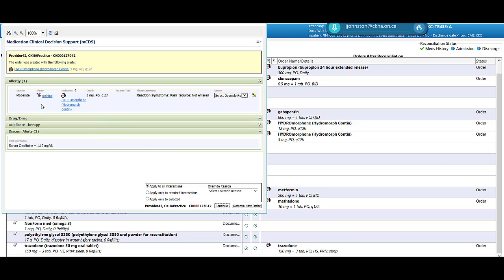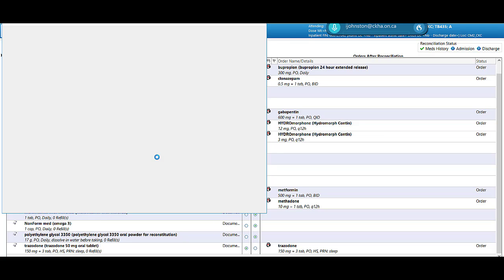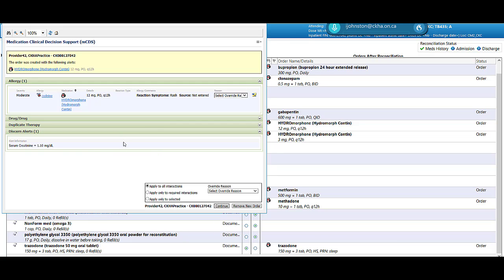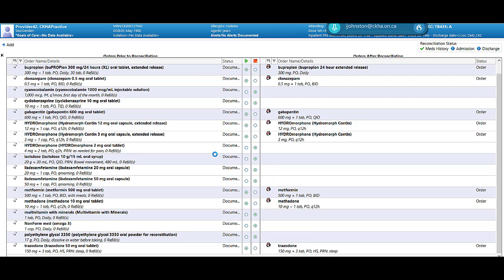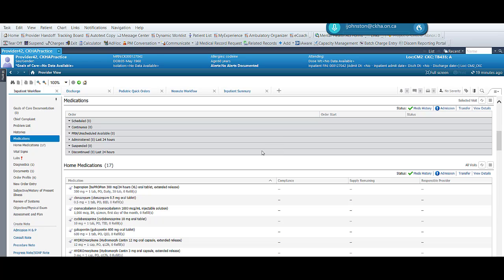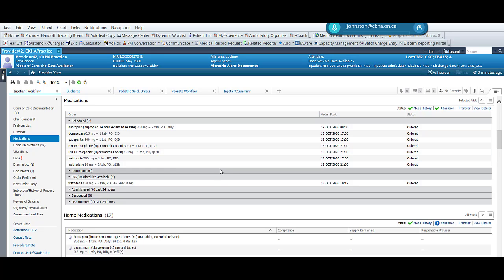And we get a second one for the same thing, for the hydromorphone. Patient's already tolerating. And we get a third pop-up for the other hydromorphone. This, you will find, will be a steady source of annoyance in Cerner, but they're easy enough to click through. And there we go, it's now happy. So we have signed, we're moving on, it's processing happily away, and there we are.